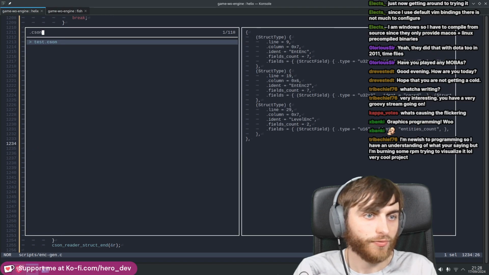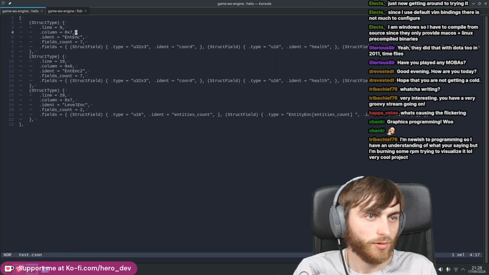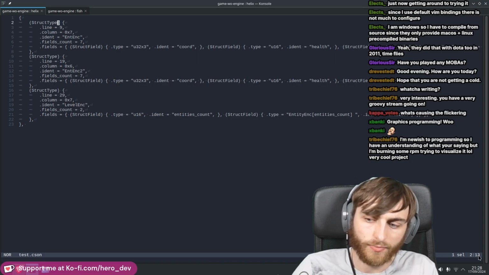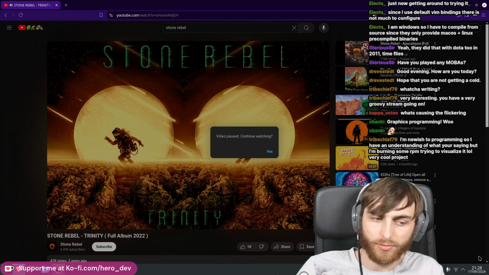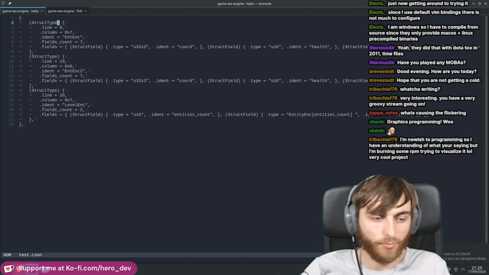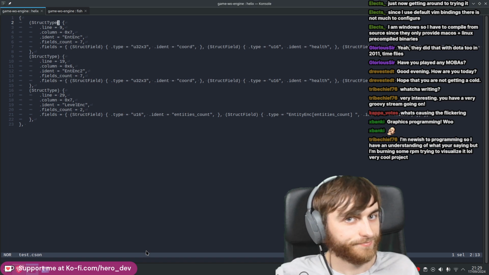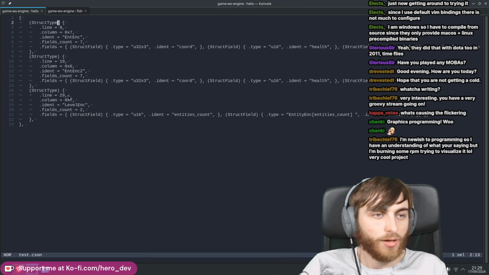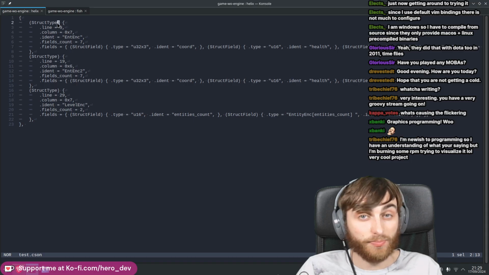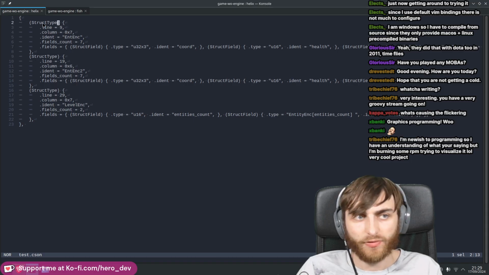Look at that CSON file. Line 2, 13. Yeah, obviously I did parse that wrong, but it read the type successfully.